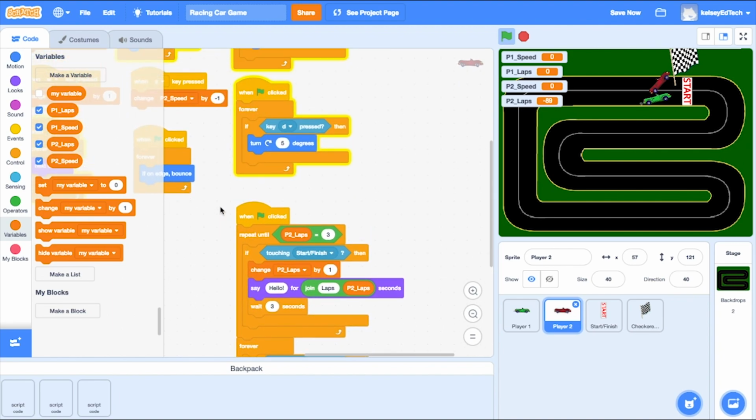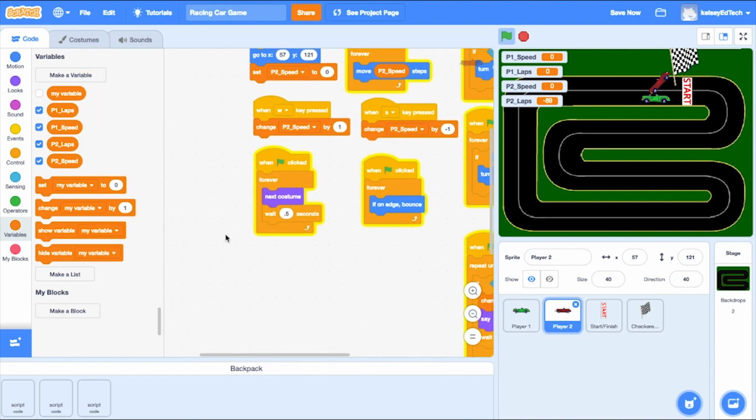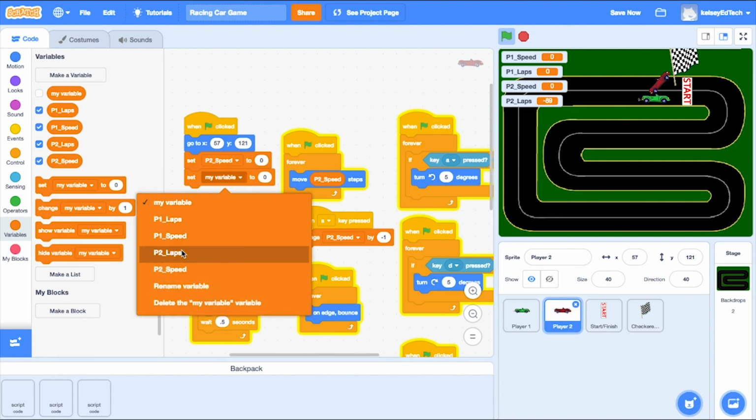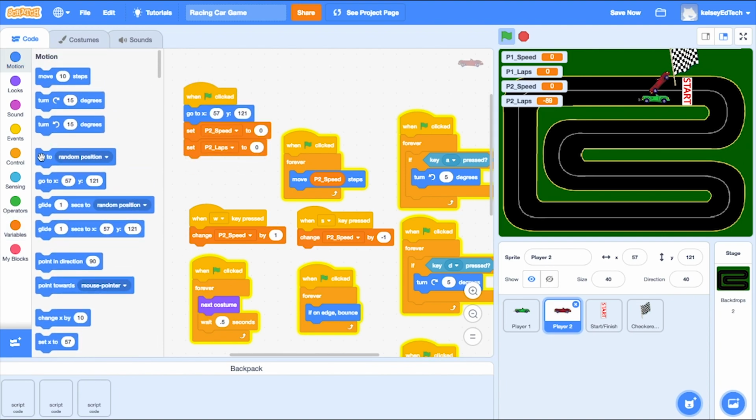Then there's one thing missing, and let me press stop and press play and we can test it. So look down here, look at this odd value. And also look at the direction of this car. So we've got 2 initialization problems. So at the start of the program, we need to make sure that those variables are set correctly. So I'm going to move this up a little bit. So I would like to set my variable for laps to 0 at the start of the game. And I would like to make sure that I am pointing in the correct direction of 90 degrees.